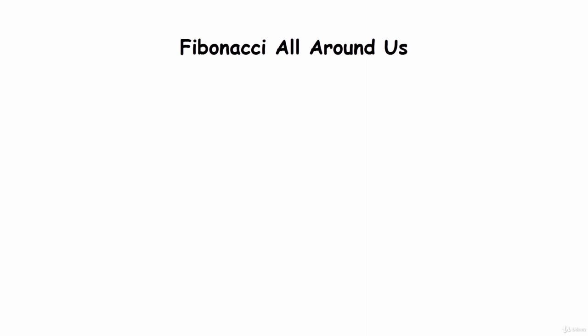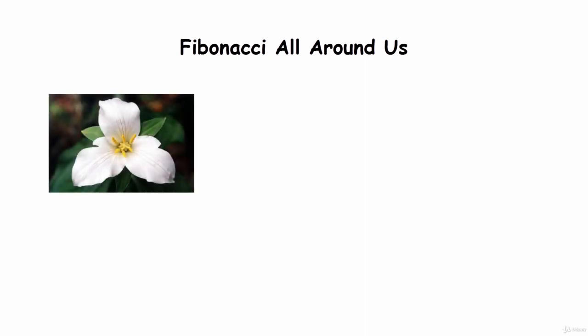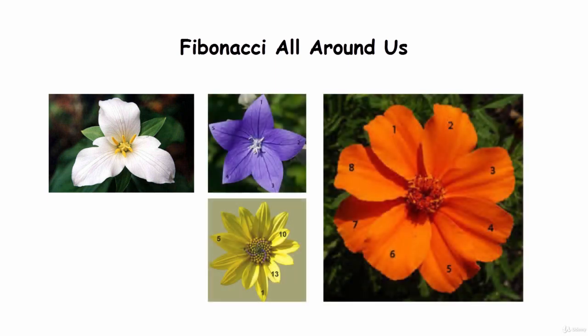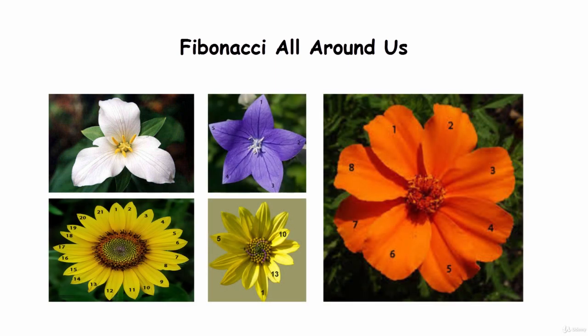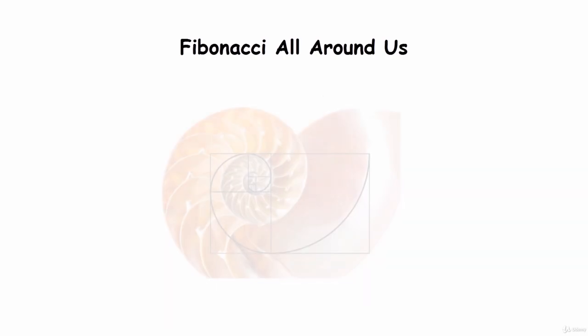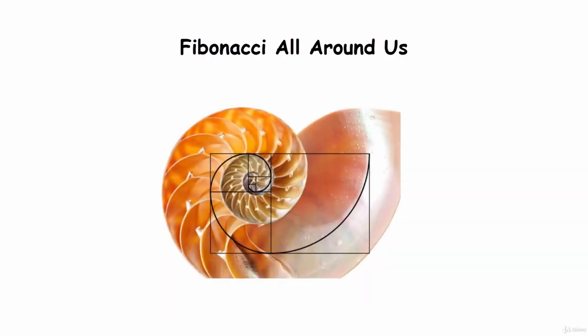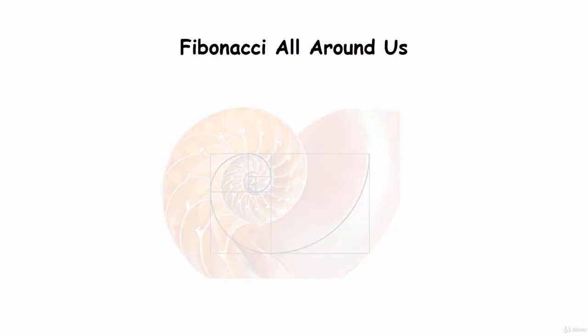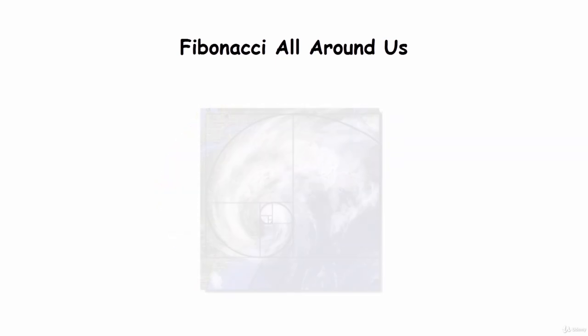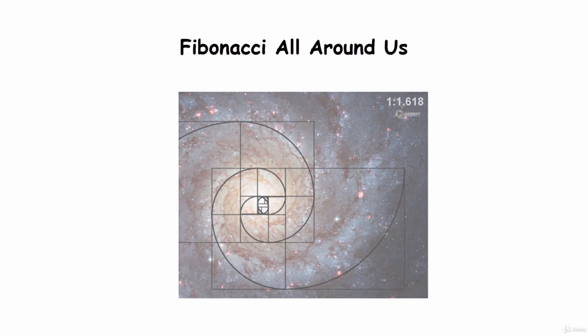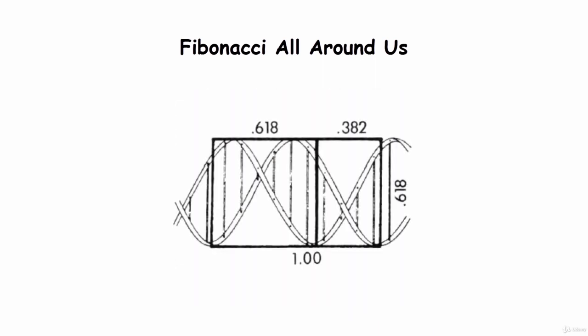The number of petals in a flower often corresponds to the Fibonacci numbers 3, 5, 8, 13, 21, and so on. Another example is the spreading spiral of a snail. Every next circle is approximately 1.618 times bigger than the previous one. What is interesting is that this proportion can be also found in hurricanes and galaxies. Scientists have found Fibonacci sequences even in the human DNA.